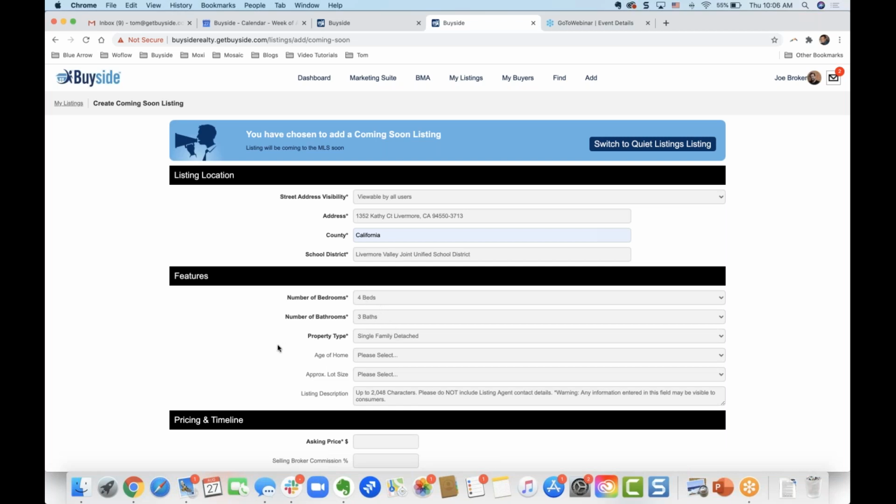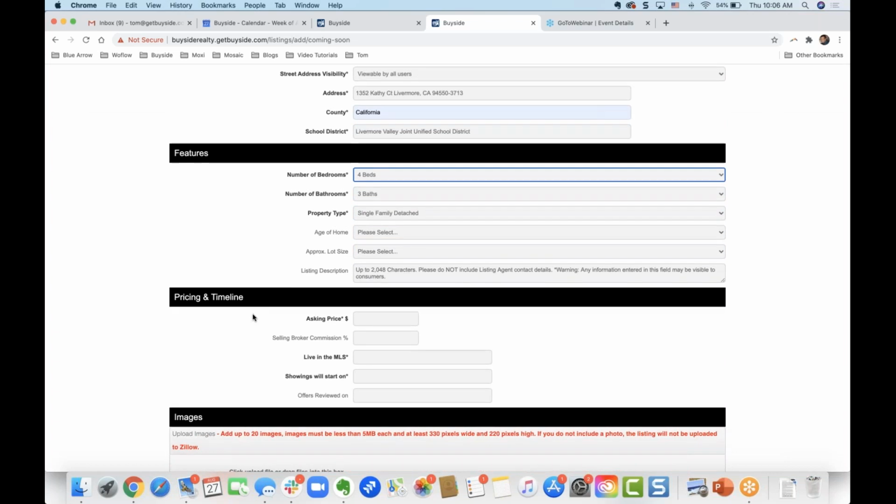So it will recognize it. Now you will notice that in a few of these fields, it is bold and it has a star. So that means that it is required. So in that area, we have something that we need to put in here. So the bedrooms and bathrooms. Now we can see that it did get pre-populated. So we'll add that in.